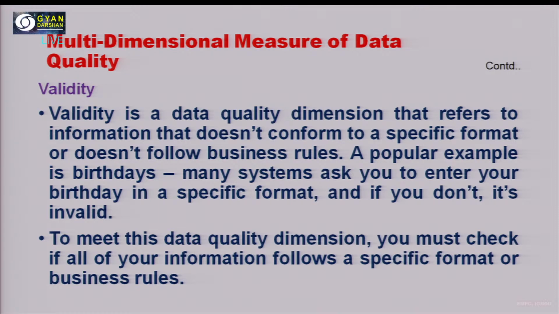Some systems might say you follow DD-MM-YY. Some might say first you enter the date, then the month, then the year. So if your data meets these dimensions, whatever information you have in your database, that means you meet this validity metric. You must check all this information and follow a specific format or specific business rules. Whenever you are going for validity of the data, you have to follow business rules and a certain pattern which fulfills your criteria.